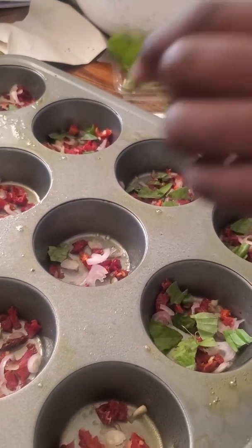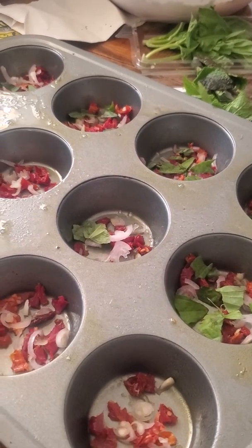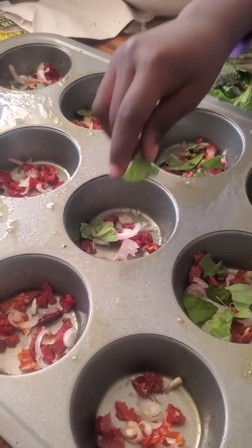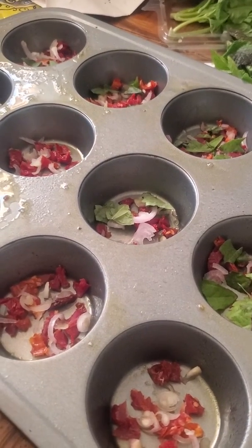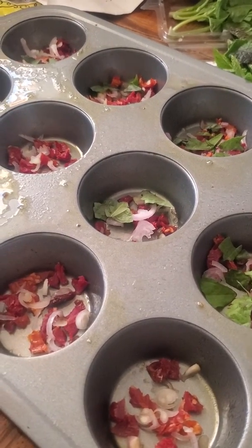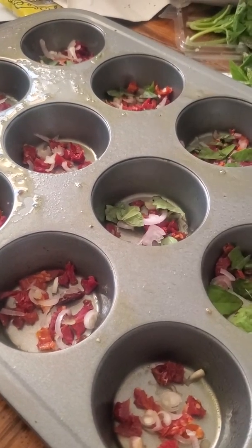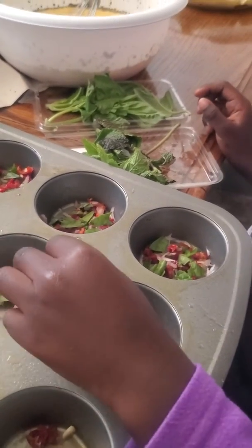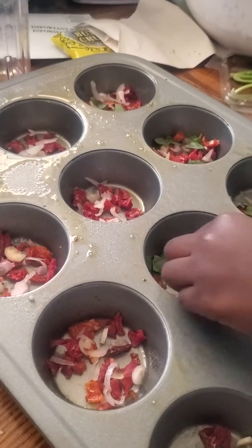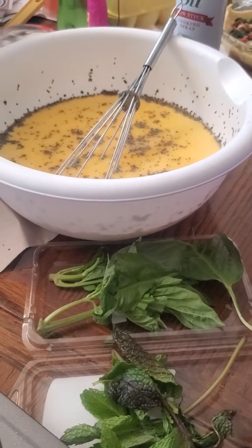Go ahead and put it in. Little person's adding the basil. I've got my shallots and sun-dried tomato. Another thing you could do is take a croissant and put it at the bottom — do half and just have a little bit of dough. I decided to just do egg and cream in this one. I usually like a little bit of carb to really feel filled. She's getting her basil and putting it in. Look how pretty it looks! I actually put a little bit of dry basil in the eggs too.